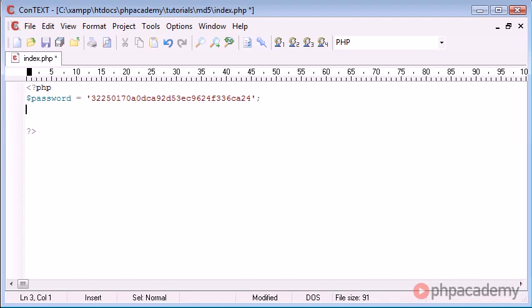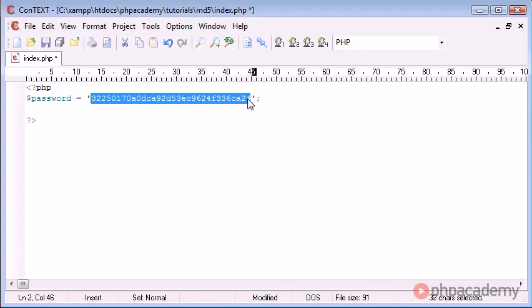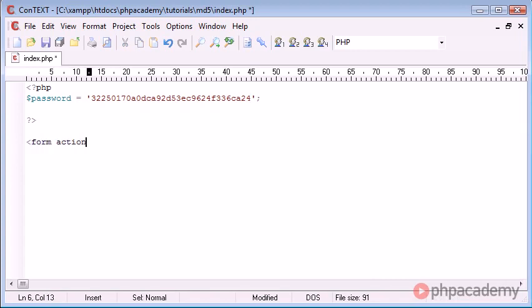Now we want to create a form that allows the user to enter a password, and it must match pass123, which is this value here. So let's create a form quickly. We're going to have an action of the same page, so we redirect our users back to the same page, which is index.php in this example, and the method is going to be post. I'm going to create a label password and an input field as well, and this is going to be text. Let's wrap that in a paragraph.